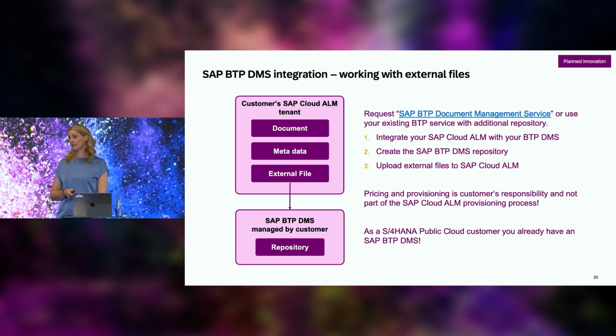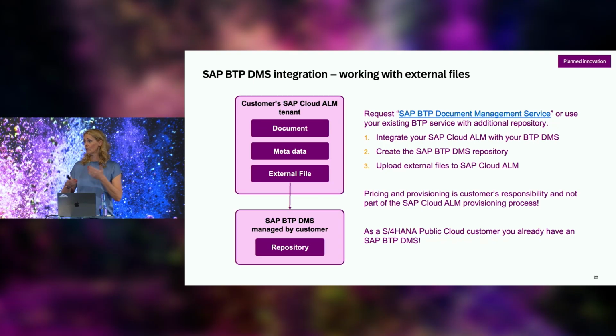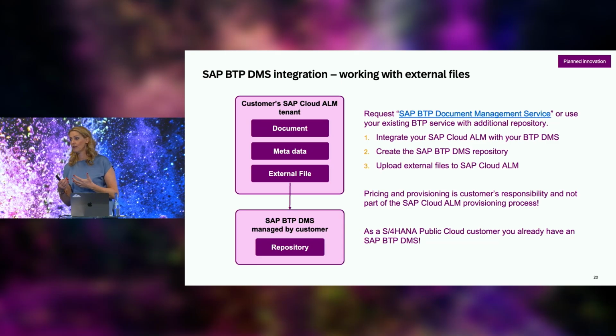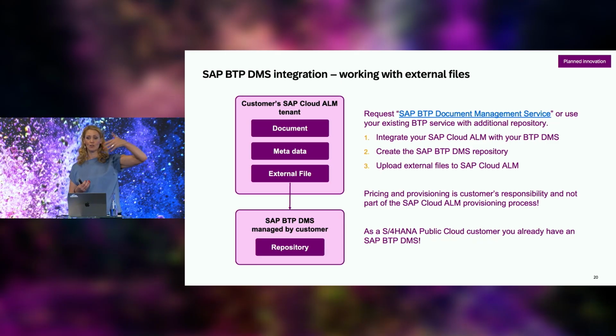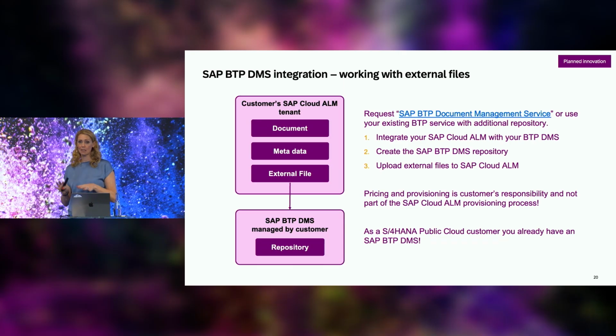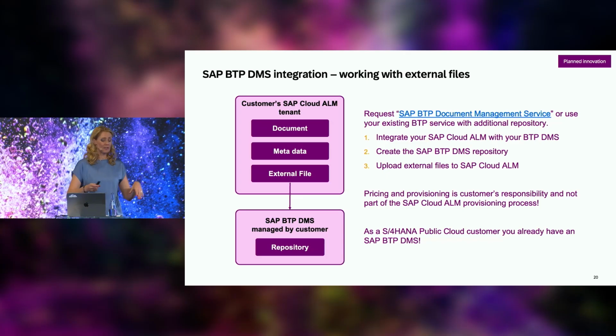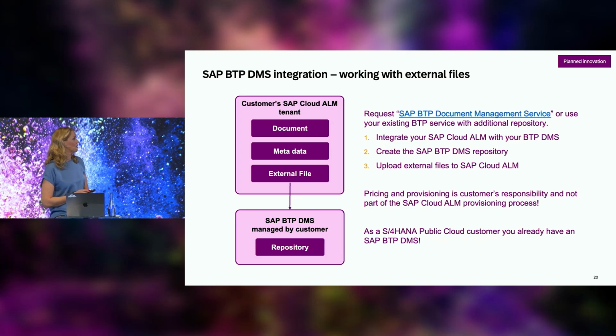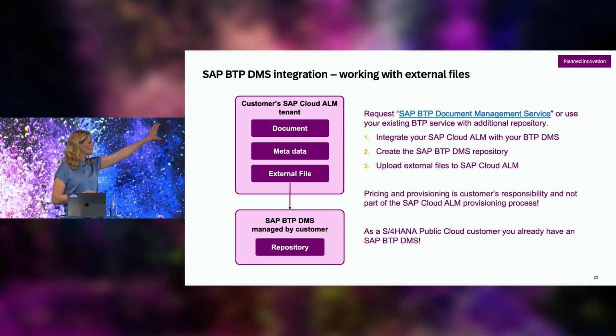However, BTP DMS also offers the possibility to work with external repositories, like Google Docs, and hopefully in the future also with SharePoint. They have to align to certain CMIS standards, and then a SharePoint repository could be used. But then we go into this problem of, okay, I work in Cloud ALM on a document, and then in the SharePoint, so there's a whole can of worms. So we start really simple, but it's easy to use, and will probably do the trick for 80% of the customers.